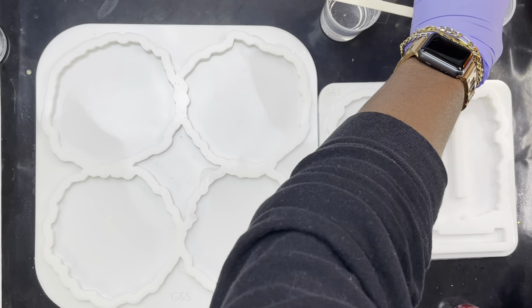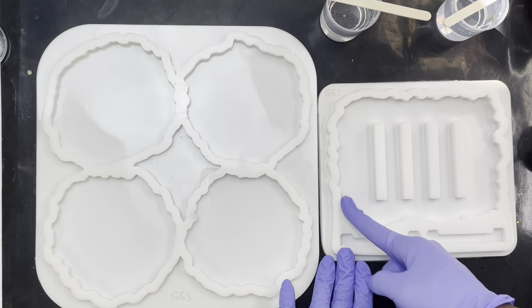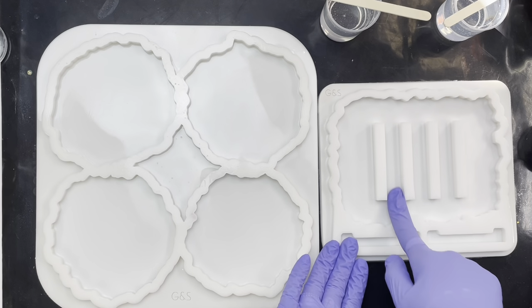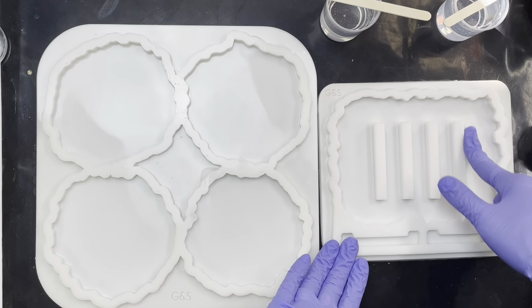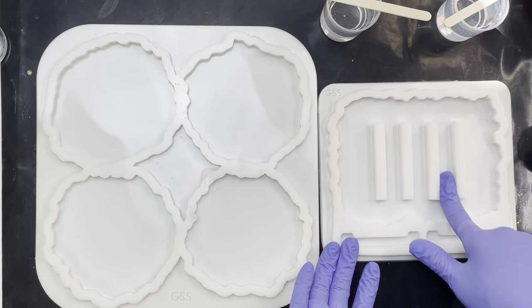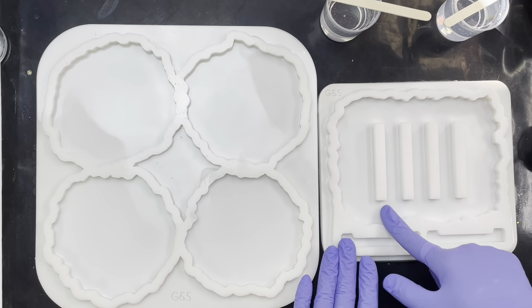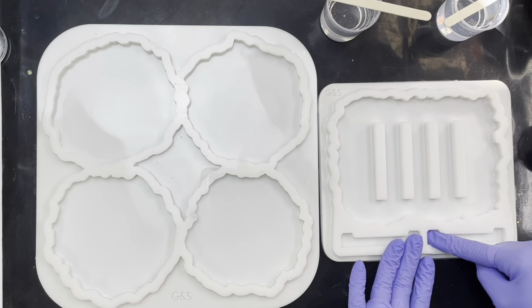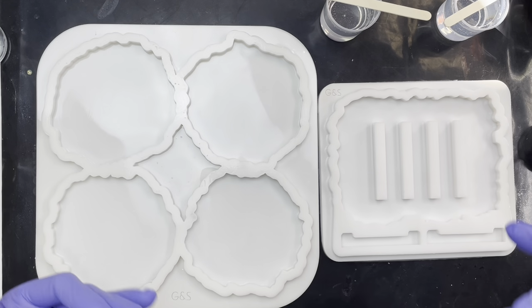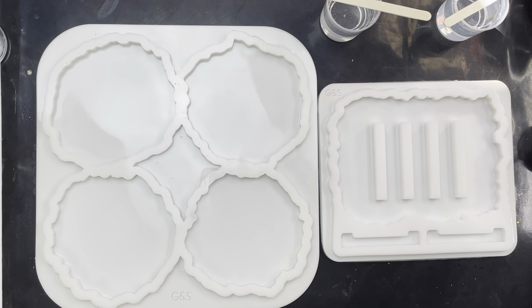So I'm gonna work on a Valentine colored coaster and holder set. Now I'm gonna use red and black, okay, because this can be masculine or feminine, all right? It could be either one. And so I just want to see like my creativity, all right?